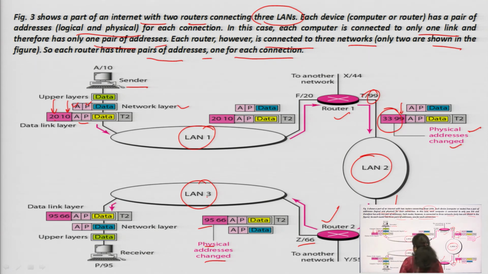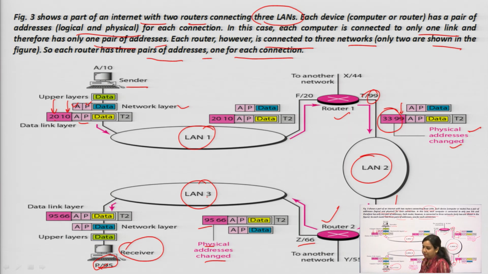Then the data will be transmitted through the next LAN, that is LAN 3, and this is the receiver. So, starting from LAN 1 to LAN 3, the data has to be transmitted, and in between these two LANs the router will be there. So, this is 95, this is 66, this is the data that you have transmitted. Then this is the logical address and this is the data, and in the same way it has been received. Now, you can see that 95 is the destination physical address, the device physical address.